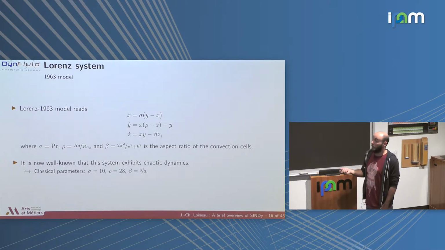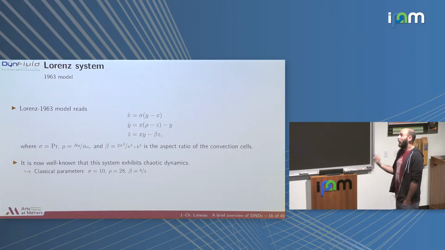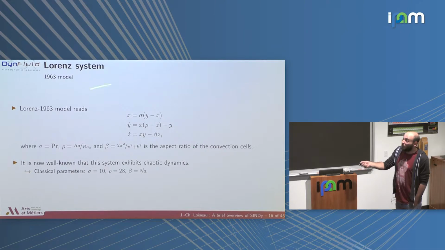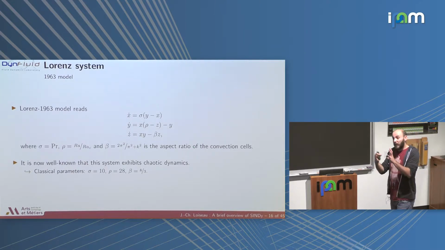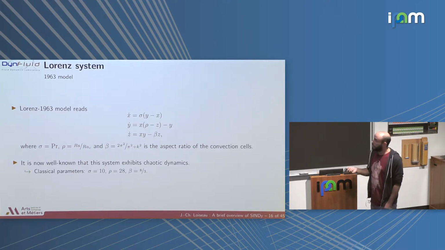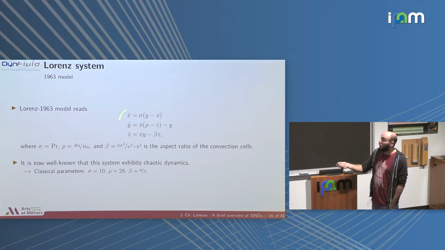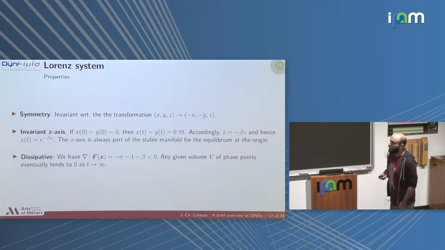But the question is, all right, if our system, like our analog thermosiphon, is somehow governed by a similar equation in this low-dimensional space we're looking for, what are the properties our system should have? And so let's quickly look at the properties of the Lorentz system. It basically has three important properties.